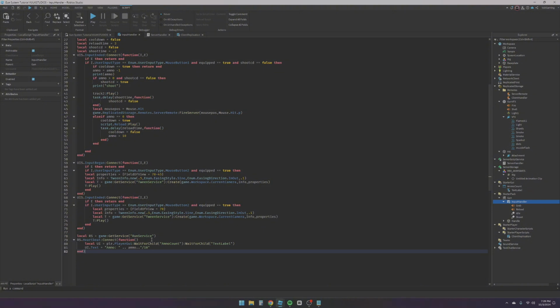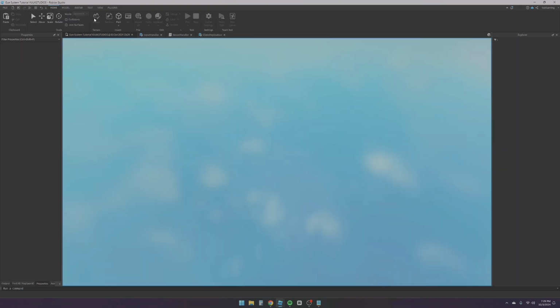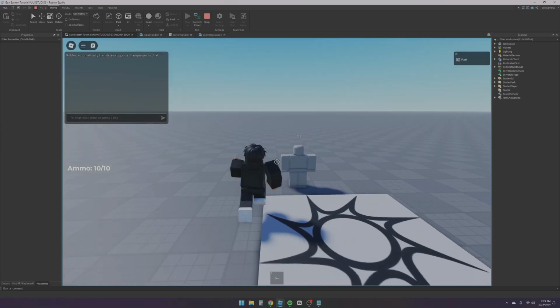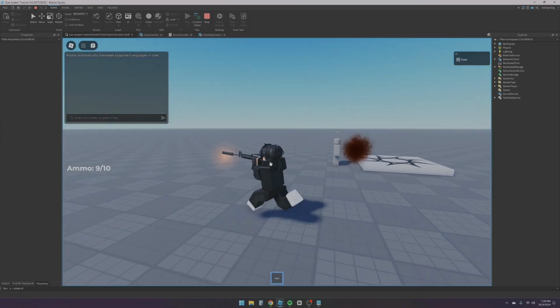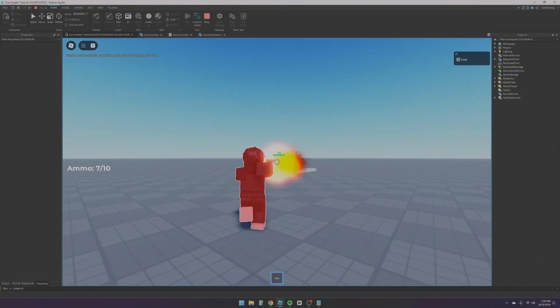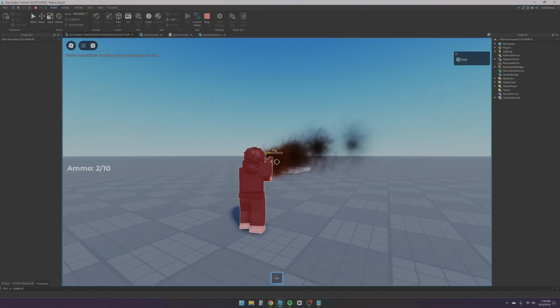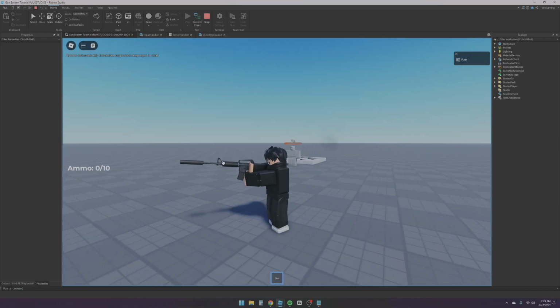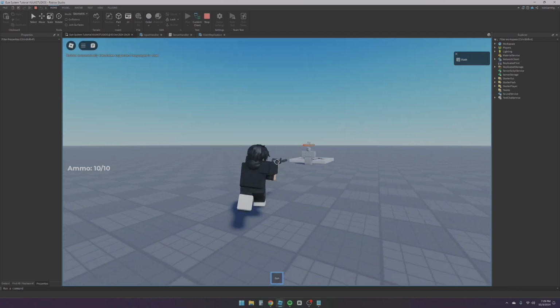And again, if you do not know what I'm doing right here with this heartbeat thing, what this RunService is, what the ammo is, and what I'm doing with these dots, don't worry, you don't need to understand that as of now. It's just basically handling the strings to modify this ammo value. So if I shoot, it says 9, and I can also rapid shoot because I have the shoot time pretty low. There we go. Reload. Boom. Gets our ammo back to 10.